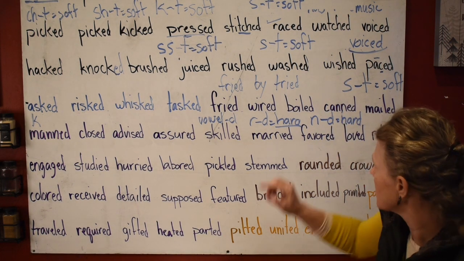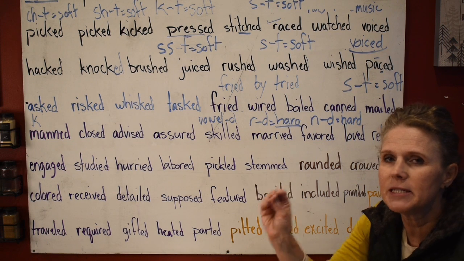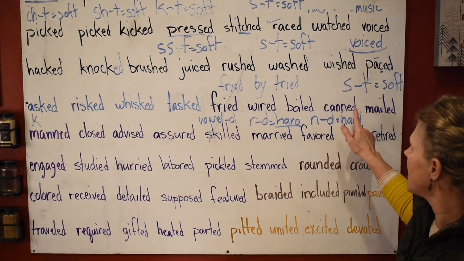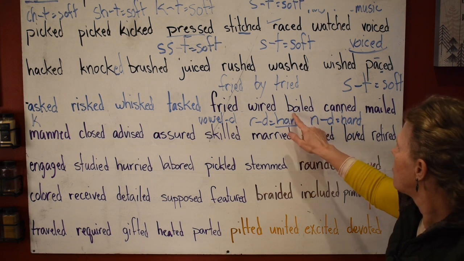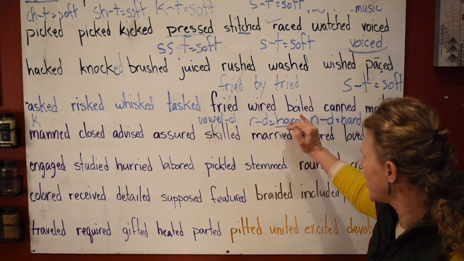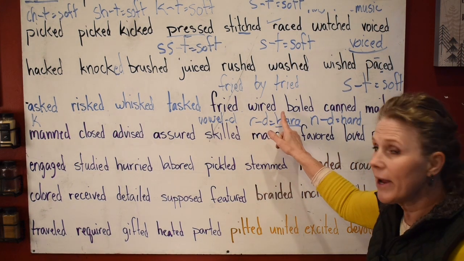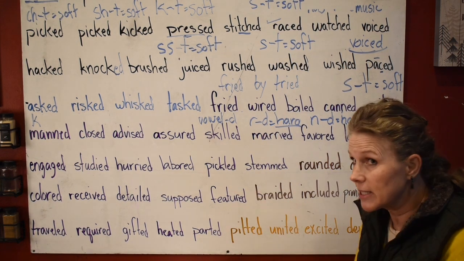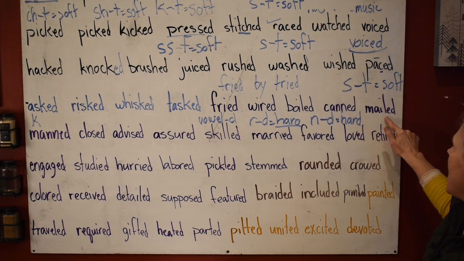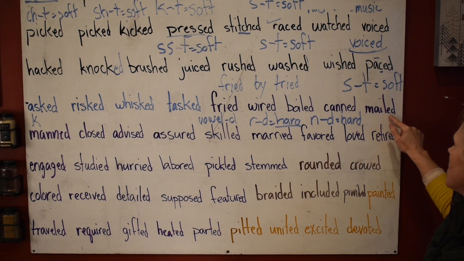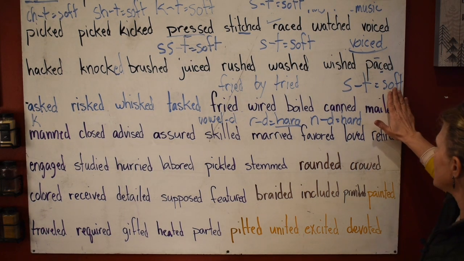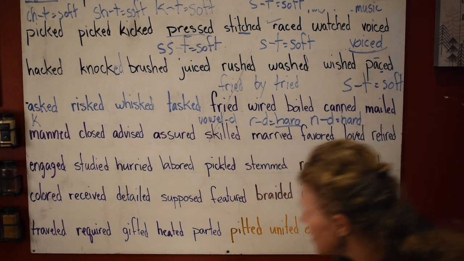Now you have a spelling rule here. Consonant, vowel, consonant has to be doubled. This doesn't say caned. Some people want to read it like that. You don't say caned. It says canned. You don't say boyled. Does that sound goofy? You don't do that. That's why it trips so many people up. You don't say wired. I wired your house. It's wrong. Fried, wired, boiled, canned, mailed. Mailed. See, this L sound is forcing that. So find your base word and then add on your suffix ED.